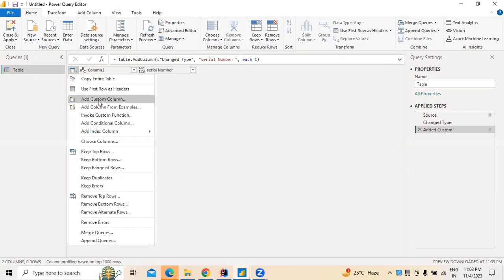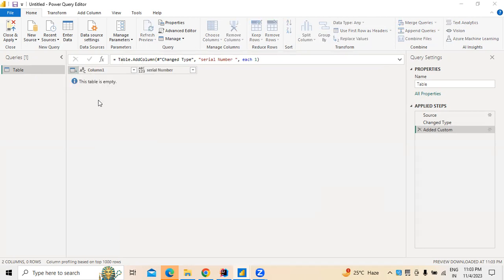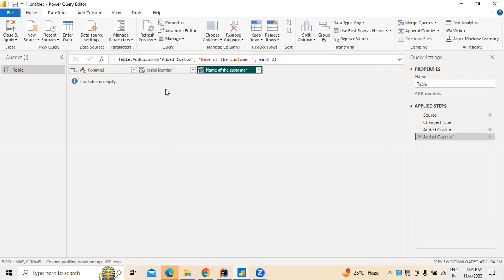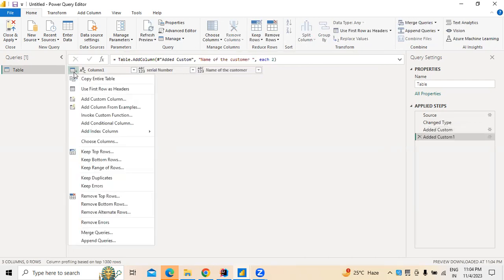After that, if you want to add custom columns, you can see one more column, the name of the customer. That is what I have taken.